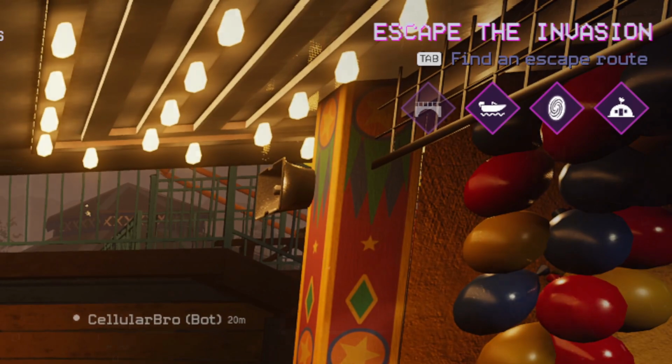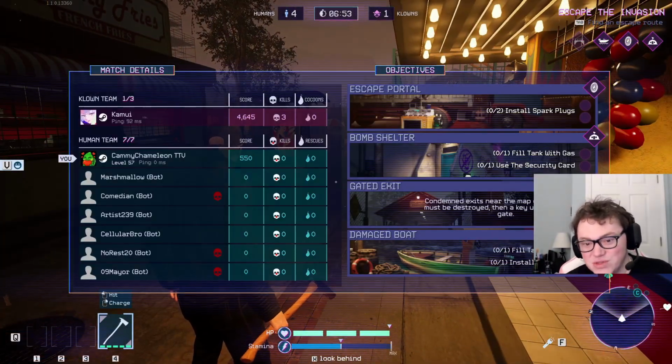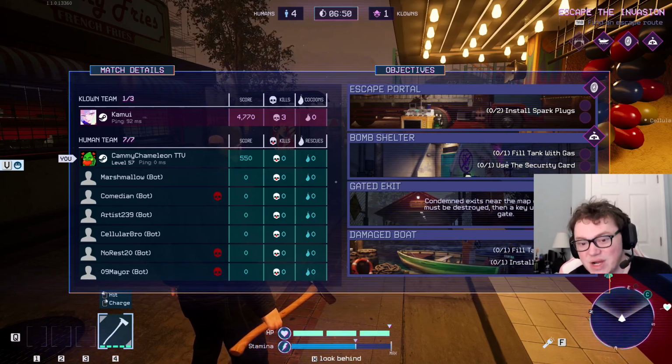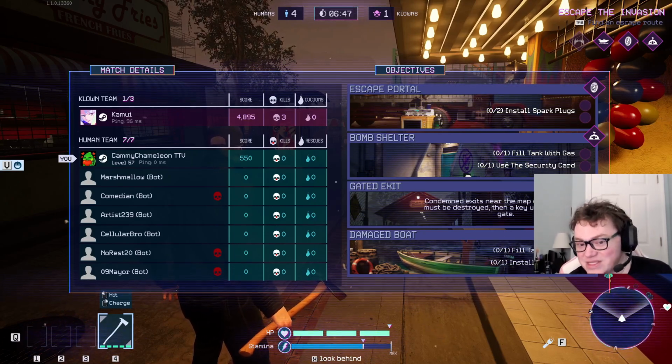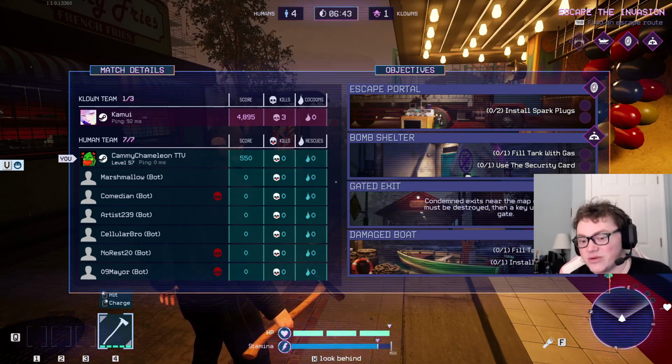Oh, no. Okay. So once you've discovered it, it pops up in the tab menu. So you see, for escape portal, it tells you how much progress it has. For the bomb shelter, it tells you the progress, but I haven't seen the gate, so it does not tell me how much progress the gate has, but it tells me the progress of the boat.